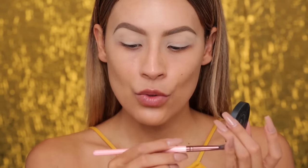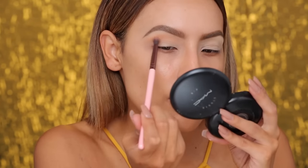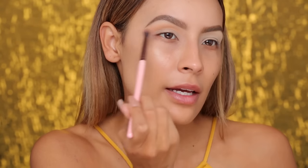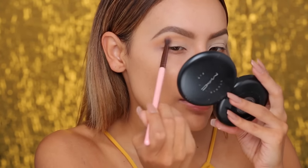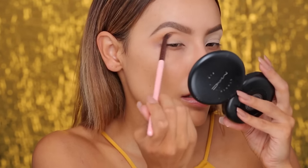I'm pretty much using all of the eyeshadows from the Rustack except for the lid color. The next one we're going to use is the Antique eyeshadow. I'm going to use a Luxie 231 brush, which is a really nice small blending brush, and I'm going to try to get the shape I'm going for — just a straight line across. I like these peachy orange colors as a first shade to really map out everything and be the lightest shade that connects to the brow bone highlight before going in with anything super dark.